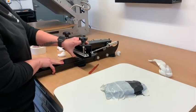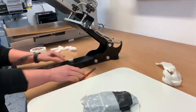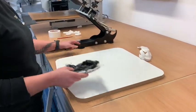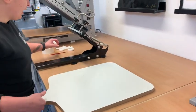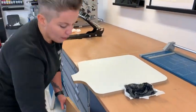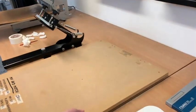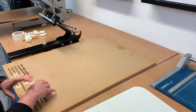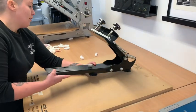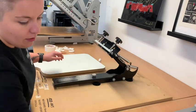So it's like, I'm just going to try and, there you go, ease it up. Get rid of these. Right. So it should just be a case of screwing this into a board. So I've got a board here. You might be able to just screw it straight into a table, but I prefer to just have a big chunky bit of MDF. This is what we would use when we're on the markets or something, or doing live printing somewhere. We might get one of these out. So that could potentially screw in there.